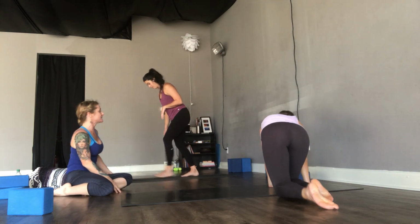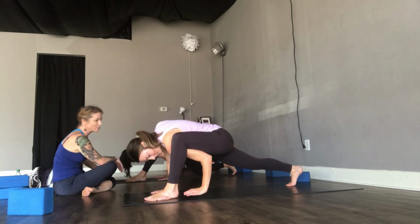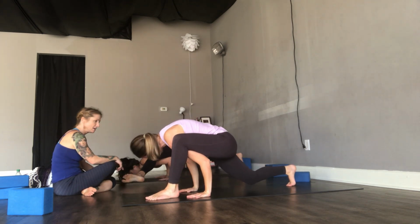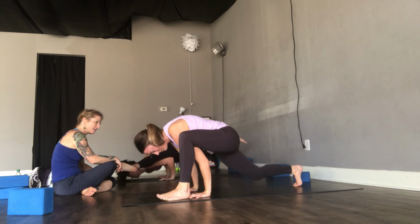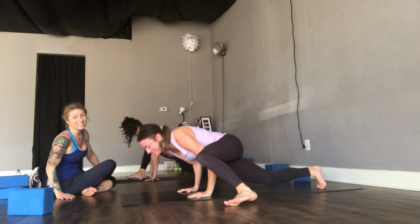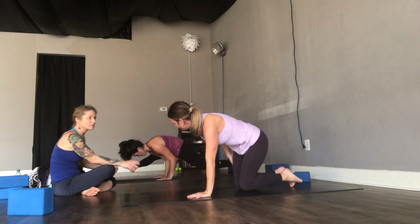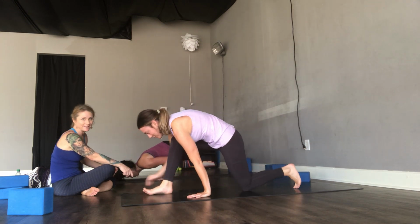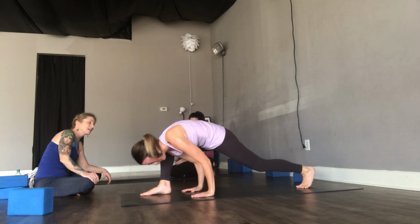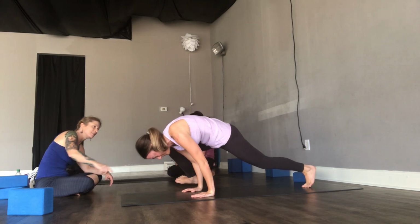So coming down, finding a lazy lizard either direction, and then getting your tricep to kiss your upper arm. Walk both hands back so that they're equal. Now shift back a little bit. There you go. Lift that front leg. Lift it forward. Straight forward. There you go. Half of it is lifting that leg forward. That is the hardest part. So even somebody that could do arm balances, just because of, you know, inner thigh tightness, right? And so, there you go. Rock back a little bit in your elbows and upper body to lift that front foot. Sit on your arm. There you go.